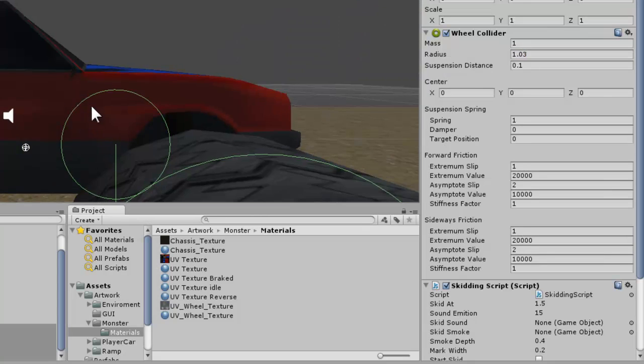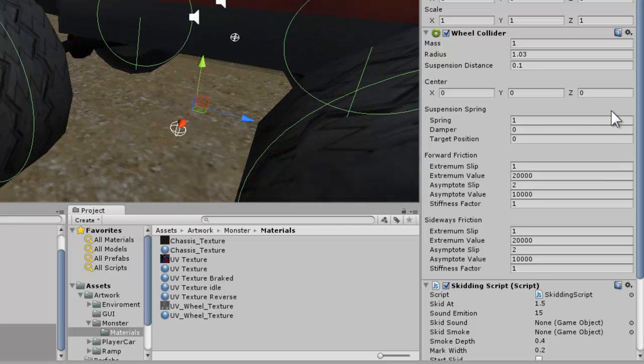There we go. There we have our wheel colliders in place. Now what else we need? Suspension distance. I'm gonna set the suspension distance to not a really high value, just 0.46, and that should be working.